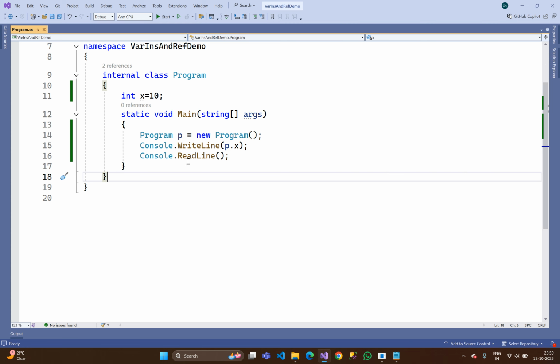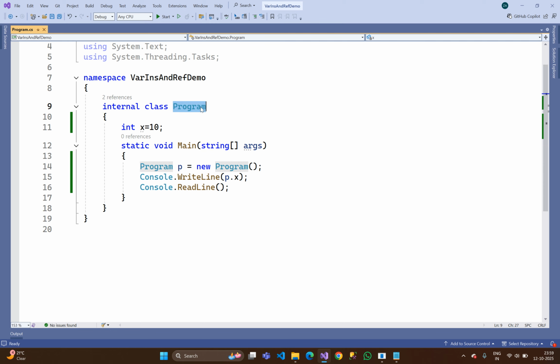Now what is happening? Without creating the instance of the class, we can't access this x. This x is a class variable, so to access this x we need to create the instance of the class.